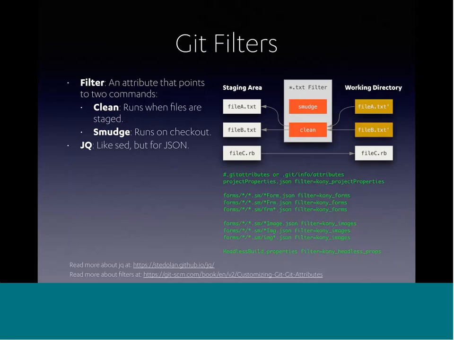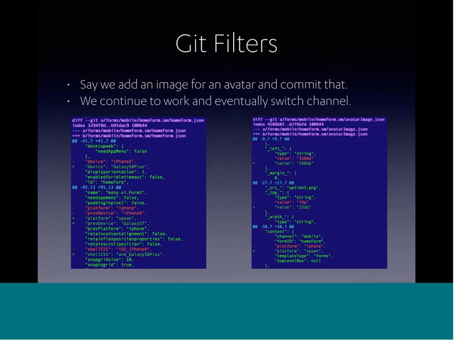So in order to get around that, of course the problem with something like this is we've already seen the Git Ignore as a way to ignore entire files. Okay, so either a file is important or it's not. But in this case, both of these files are important because they are a form and an image of your project. It's just that there are certain parts of the file that you're not really interested in. So how do we get around that?